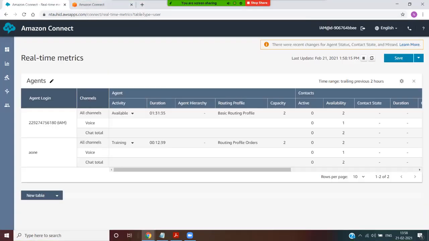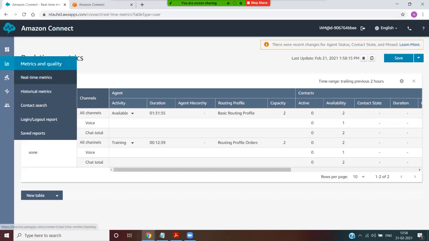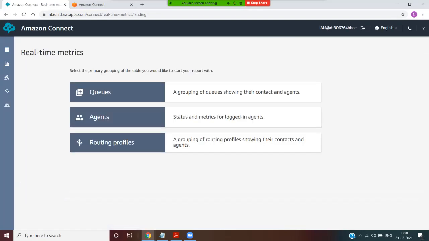The productivity of any contact center is measured in terms of the average handling time of any call, the duration of hold, and any number of calls waiting in the queue, right? So how many calls an agent is taking per day, per week, per month, and how's the overall productivity of the agent? How's the customer experience? Are they waiting too much in the queues or are they handed over pretty quick?